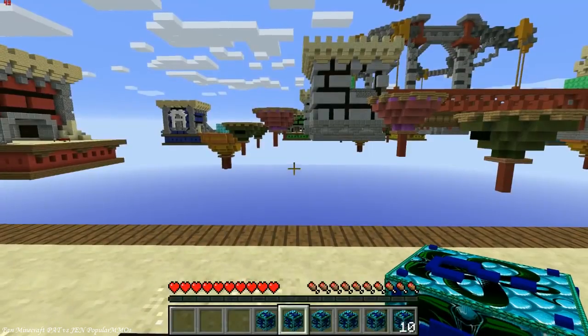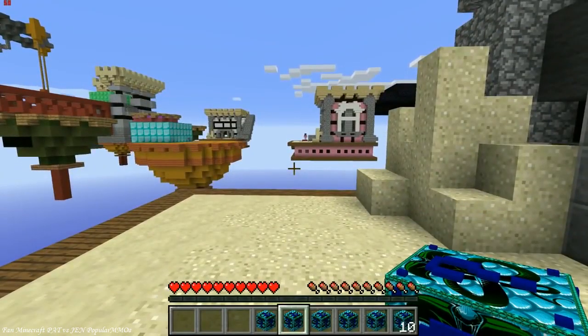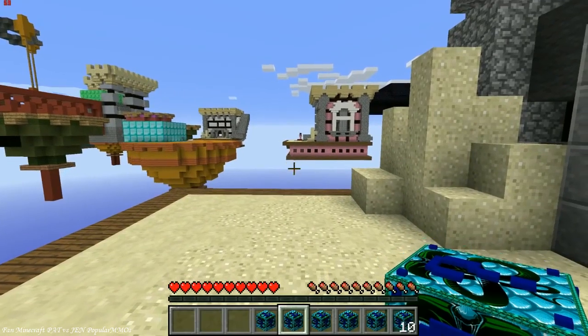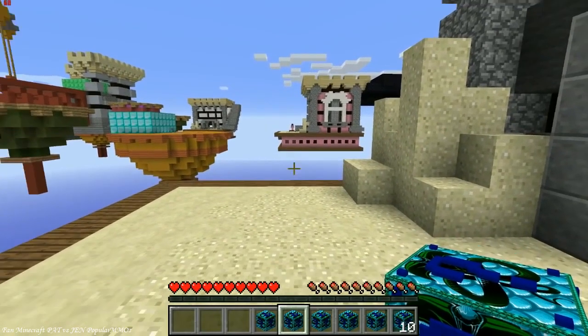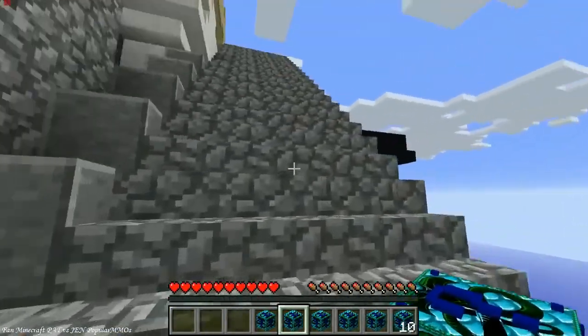All right, dudes, we are back for round 2. I've got all my blocks. We're on the bench. Who's winning this round, Jen? Tell us right now. Me. All right, so you're going to win right now. I'm going to win. Why do I keep saying win? You're not winning this one. All right, 3, 2, 1, go. No. You are not winning this at all.